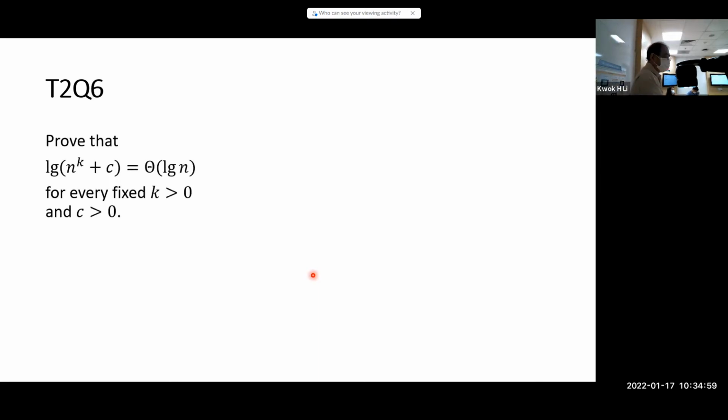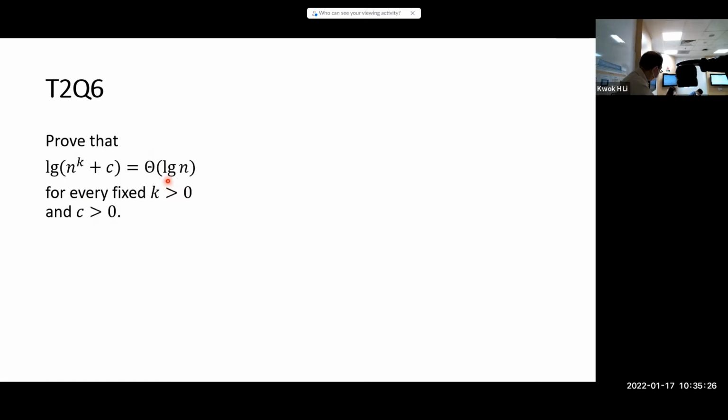Now the next one is like that. You take the log of n to the power k plus c is a big theta of log n. That means upper bounded by log n and lower bounded by log n. So you have to prove that because this one is a tight bound. You have 2 steps to do it. The first one is to say that log n is an upper bound of this one.